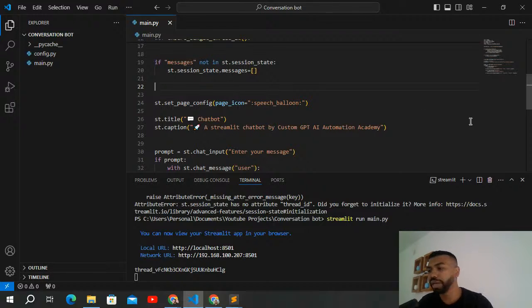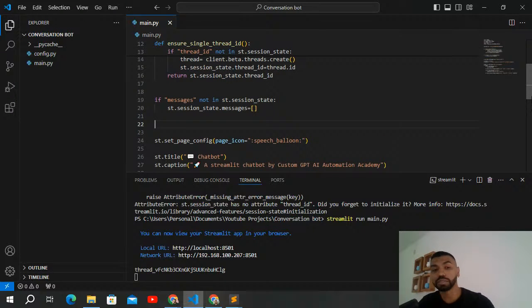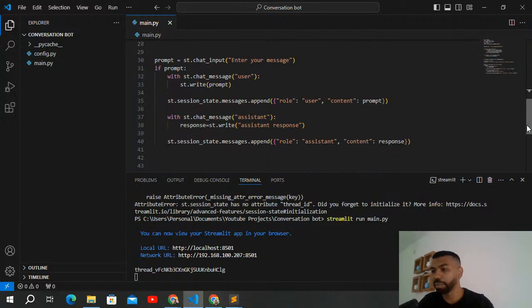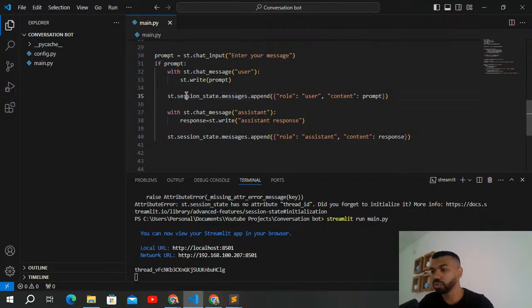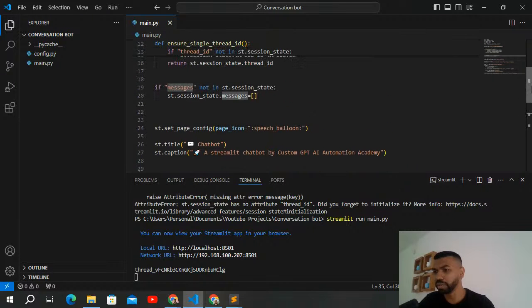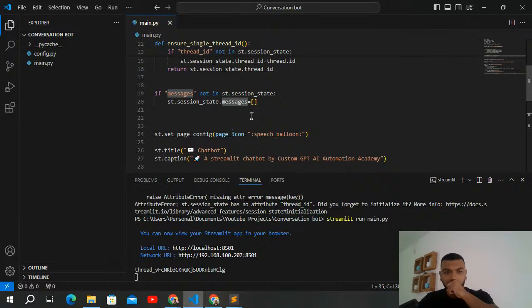So now we need to create a method to display all the messages we just stored using the append function, from the user and the assistant in this list called messages. So we need to display this somehow. Let's go ahead and set it up.